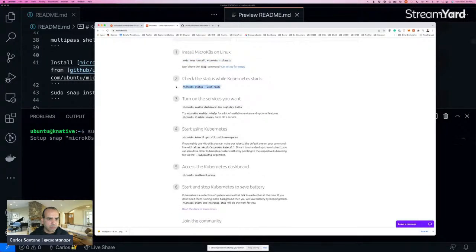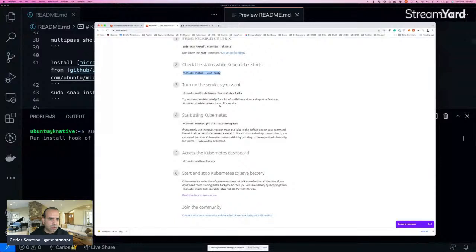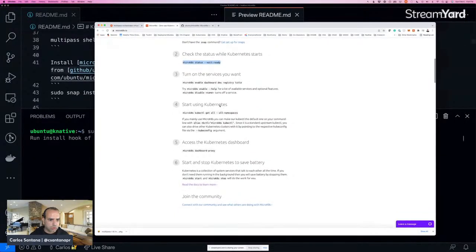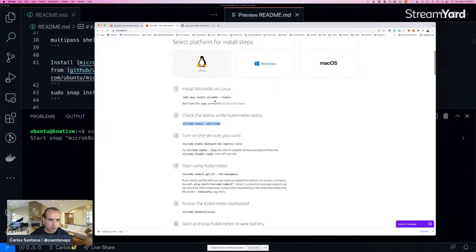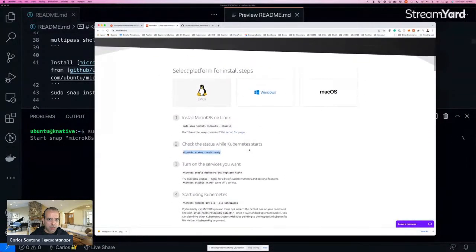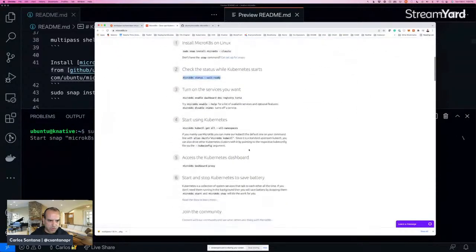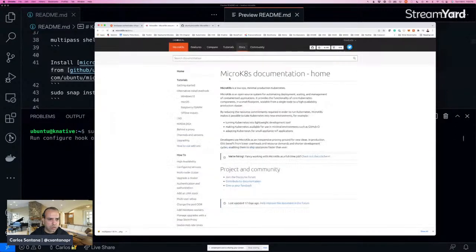Then if you run the command to get the status, it will not work because that user doesn't belong to the group, and the instructions here don't say so, but I have it in my docs. Yeah, these instructions I think are not up to date. They have more information in the full docs.